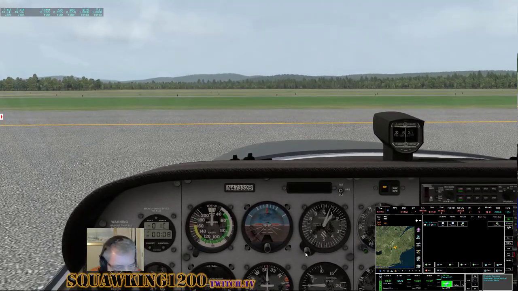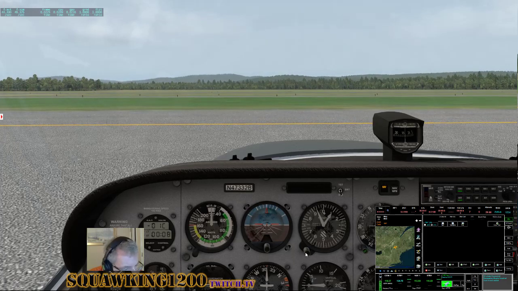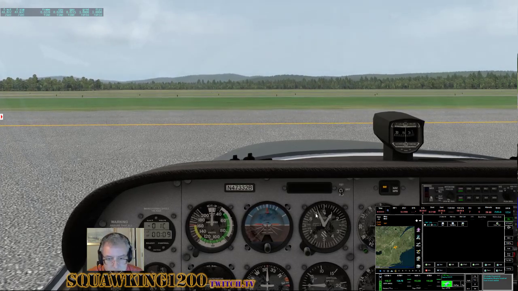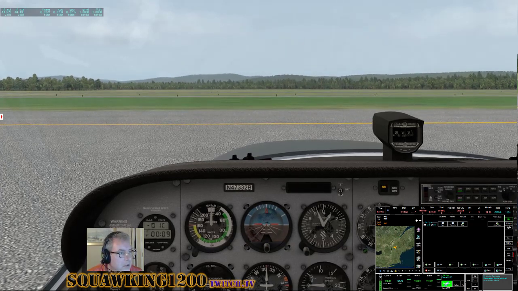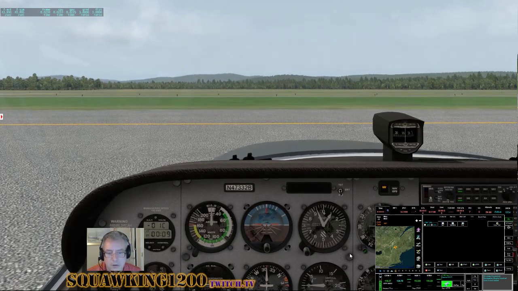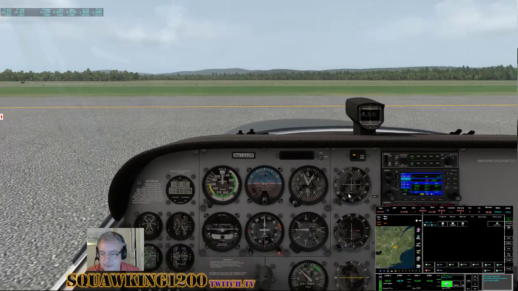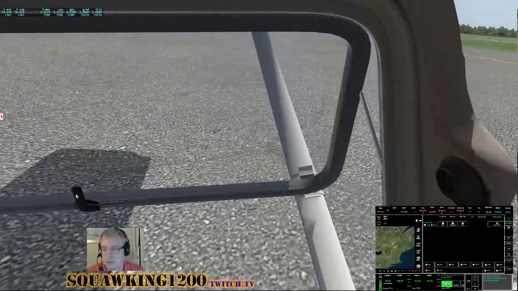Funny, I was just reading about that somewhere. Somebody else was having something similar. So 29.80 at Newport State, wind 230 at 7. That concurs with the estimated elevation of 933. Yeah, it's perfect.